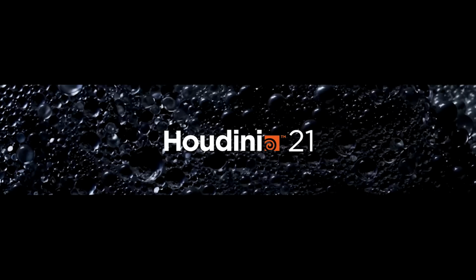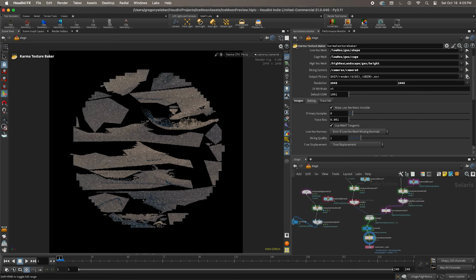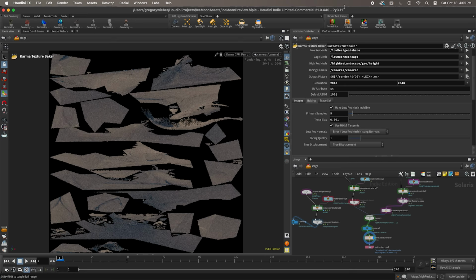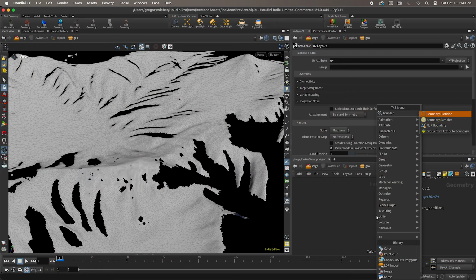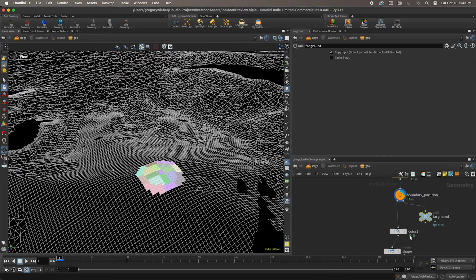We got lucky because SideFX just released a brand new version of Houdini that has a bunch of baking tools for Karma. It's actually pretty simple. What you're going to do is take your high-res asset, and then you're going to take the optimized version you created, and you're going to say, here's my low-res mesh, here's my high-res mesh, and I want you to bake this. In this example, we've baked our entire world into one 7K map. For our final environment, we'll use more than just one map and we'll create a separate projection for that area right around the user. But this is good enough for now.